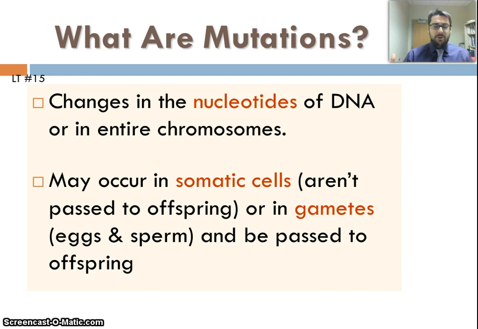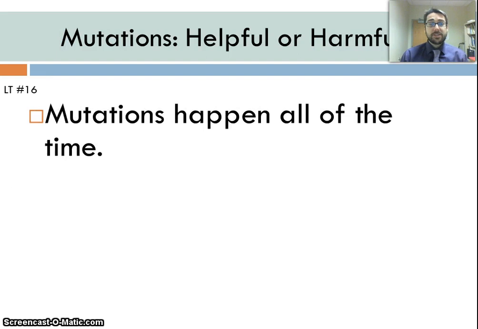So we can think about this whole idea of mutations and genetic variation as we talk about ecology. We can think about one mutation in an individual that leads to having new offspring with that mutation, which can lead to changes over time and then changes in the entire population, whether it's beneficial or harmful for that species. So is it harmful, helpful?